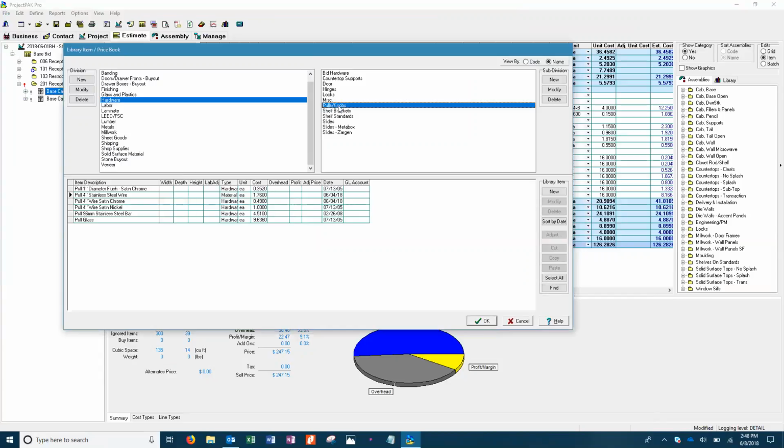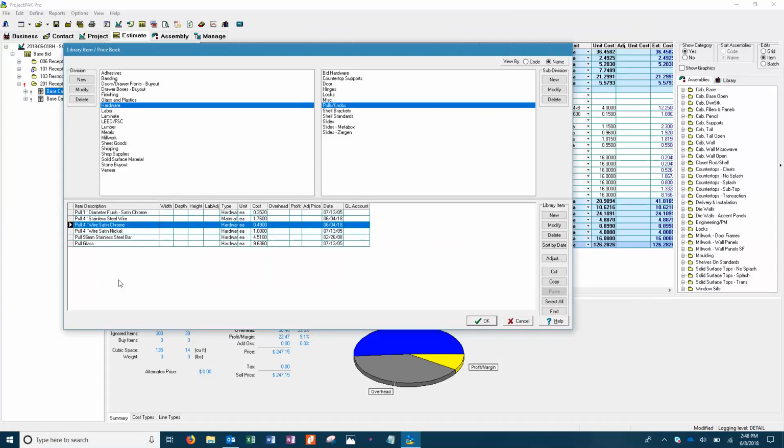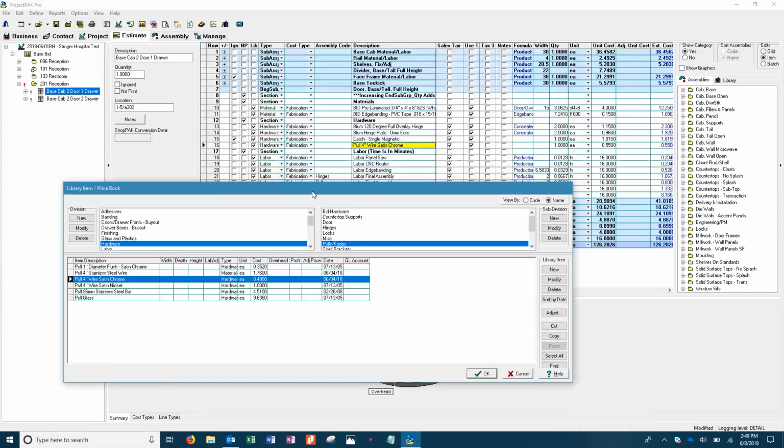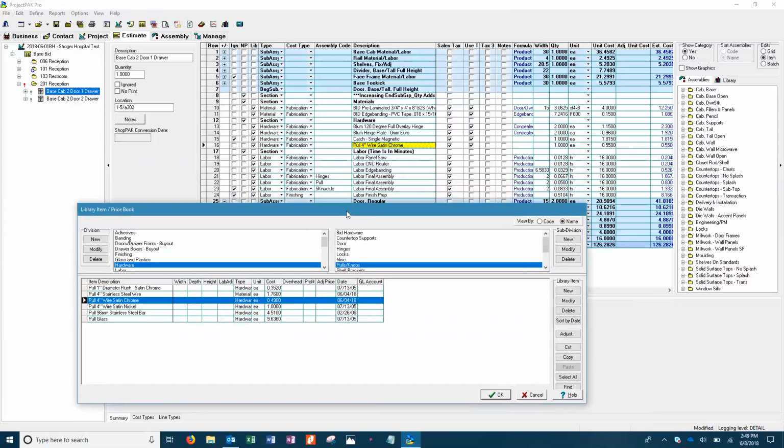Okay, so which one is the one you added? Maybe I lied. I know I put in the stainless, so I think maybe. So is that the one you want to be your norm? Because right now, pull this down a little bit so we can look again. I can't remember if it's satin chrome or satin nickel. Sorry, the whole box. Pull it down so we can see the grid behind it. Yeah, just grab it at the very top where it's blue, the library price. Yeah, just grab the whole thing. So we chose the wire satin chrome as our norm.